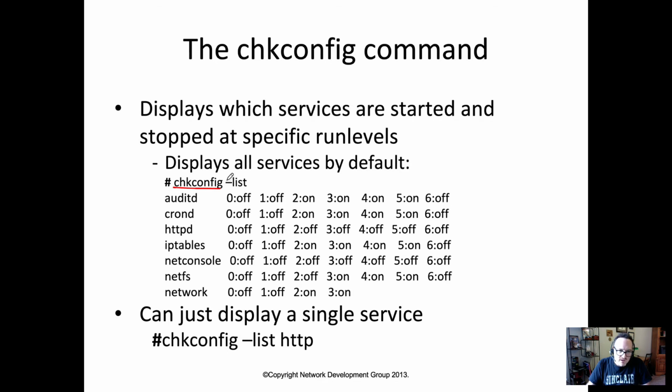This is hard to tell here. There's actually a double dash here. This is a --list. I think it's a PowerPoint. So again, this should be a --list. You can do --list and you'll get all services. And of course, you can pipe this to grep and look for something. Maybe you're not sure if it's called HTTP or HTTPD. You can just do a grep for HTTP or cron, for example.